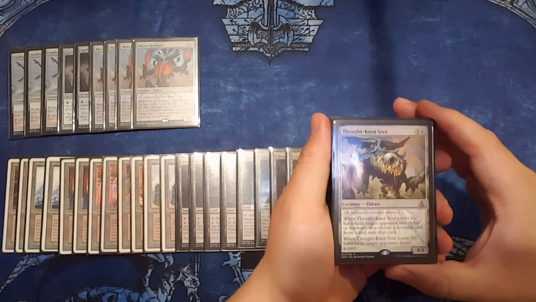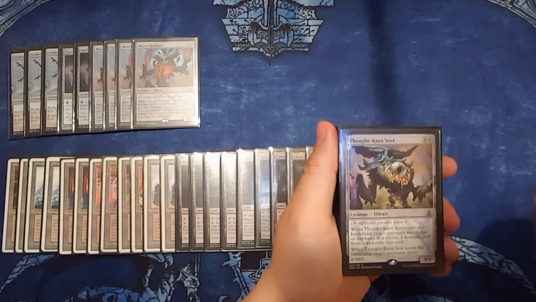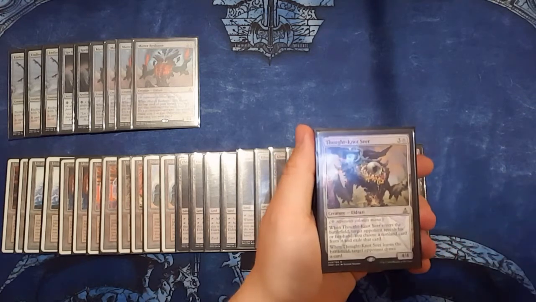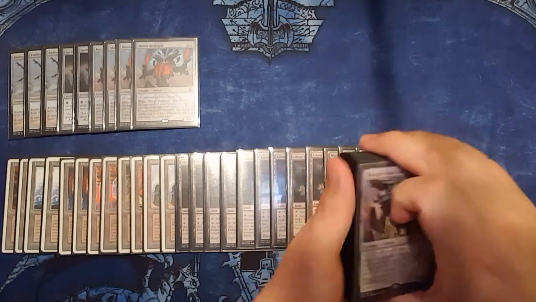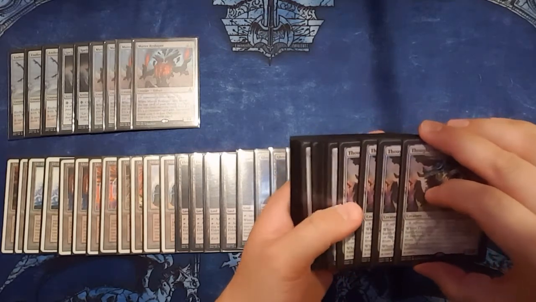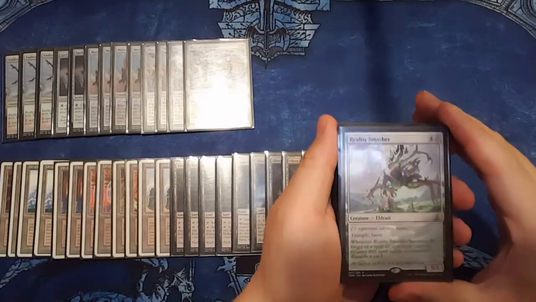You can usually drop this on turn 2 regularly, and you get to look at their hand and take their best thing. So take that Path to Exile that will remove him and let them draw a card, or take Collected Company or whatever is the problem. So really great creature.